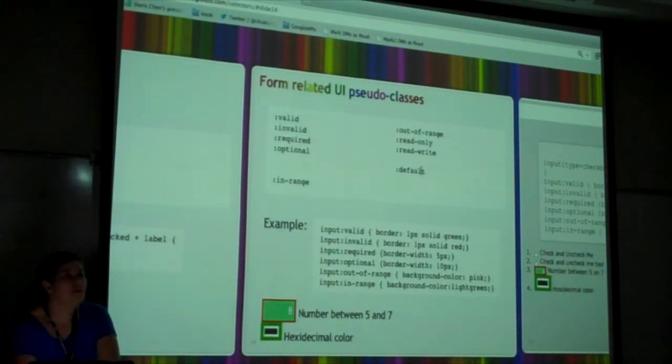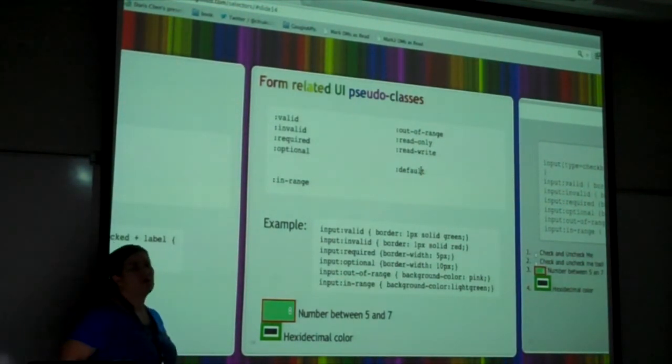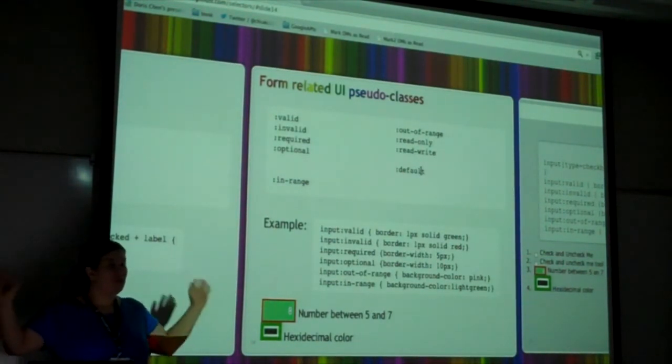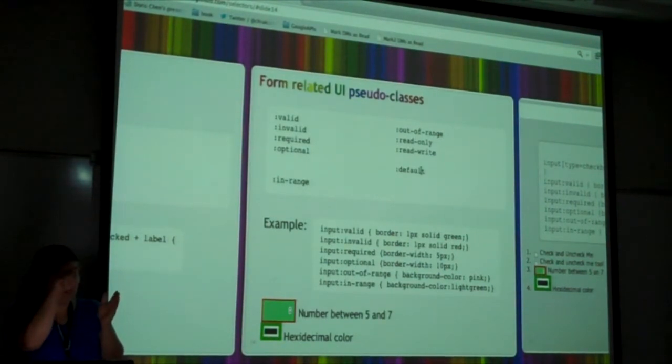So when you say plus label, it's the next element and it has to be a label, and be selected? Yes. So it will target any label that comes immediately after the checkbox. And if the thing that comes right after the checkbox is not a label, then it just says, okay, that didn't match anything, because if it had been a tilde, yeah.